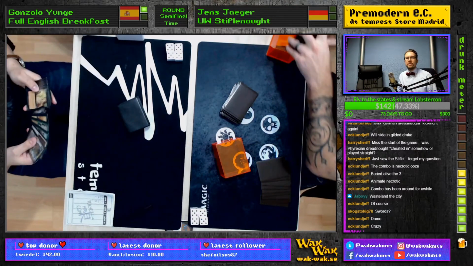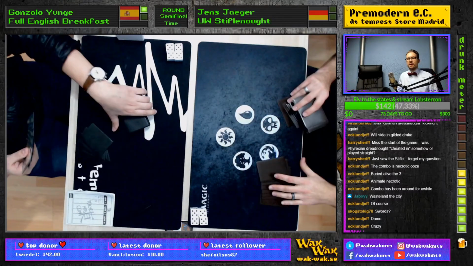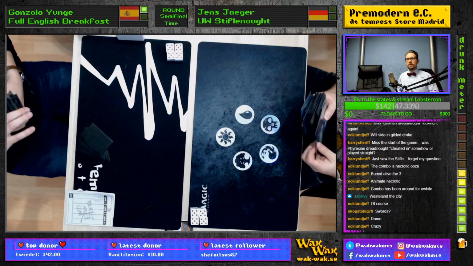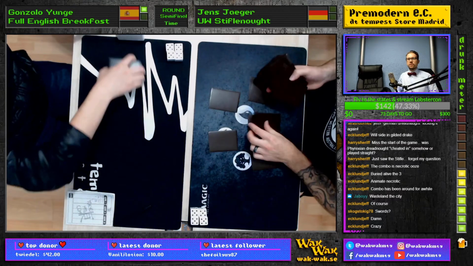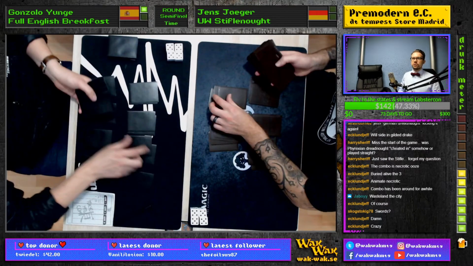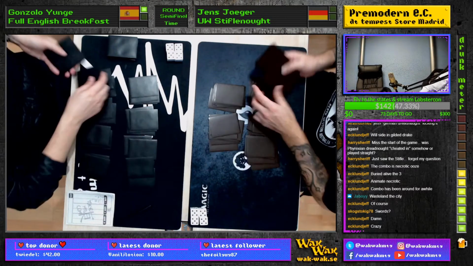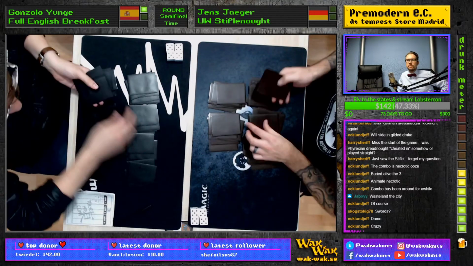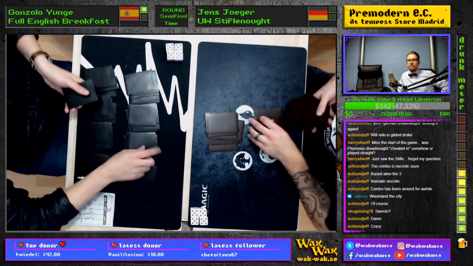So Gonzalo, with Full English Breakfast, has the full set of Duress, a pair of Naturalize to bring in, and also a Man-o'-War that could be used to bounce up the Dreadnought to the hand. Jens Jäger has a lot of sideboard cards as well. He has a Null Rod, Swords to Plowshares, and there was something more. Yeah, a pair of Tormod's Crypt, that's of course relevant versus Shapeshifter. So it should be interesting. Now both players will have much more interaction.